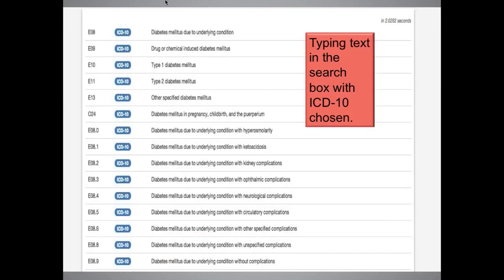I can type the text in the search box with ICD-10 chosen, or I can type in the text and use my building blocks to go down further. So you're going to get all the possibilities, and you can see here's some 3-digit and here's some 4-digit, all under the E family.